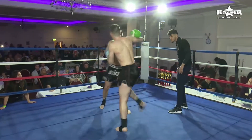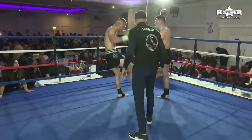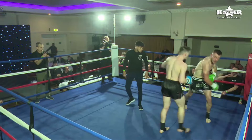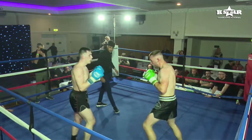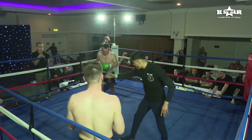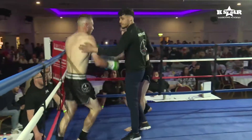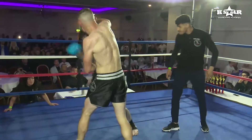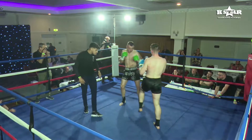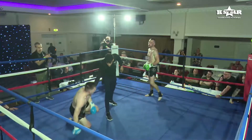Straight away — straight in with a front kick. Straight in, James, one-two combo. Great attempt. Just an unfortunate little slip over there. Lower kicks there from Tom coming through, and then a reply from James. Outstanding work from both fighters. But James is now starting to work his game a bit more — he's trying to keep the distance when he wants and then come in for that clinch. Just careful of that work rate because they are full pelt. Those knees in the clinch are just doing the effects. James just breathing hard — he's really throwing those punches. It really takes it out of you, so he's got to pick his moments a lot more. Tom's now coming back with a combination and a catch, and a lovely little trip there.